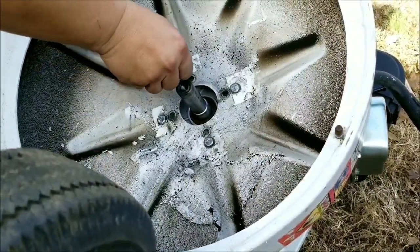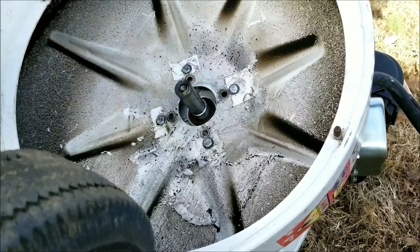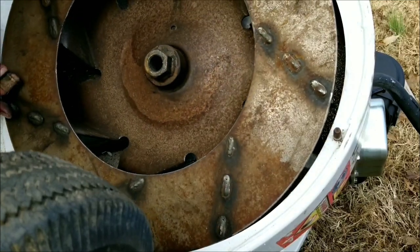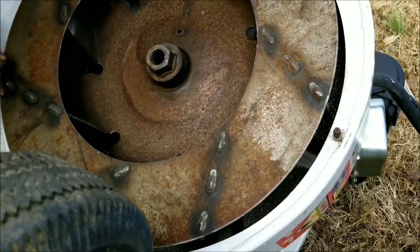Now that all the bolts are tight, we can now install the blower fan. I tried to put the key on the shaft first, but eventually I put the key on the blower fan itself and then installed it onto the shaft.